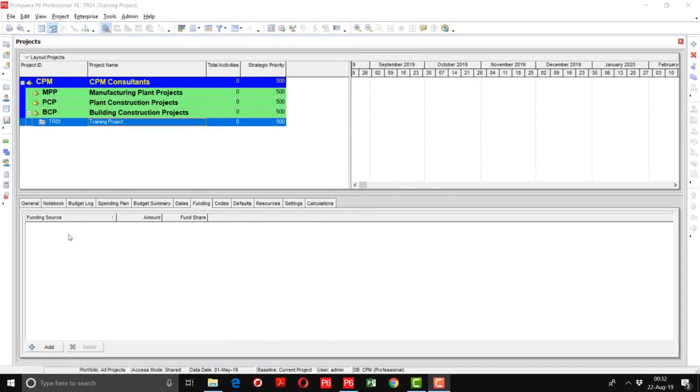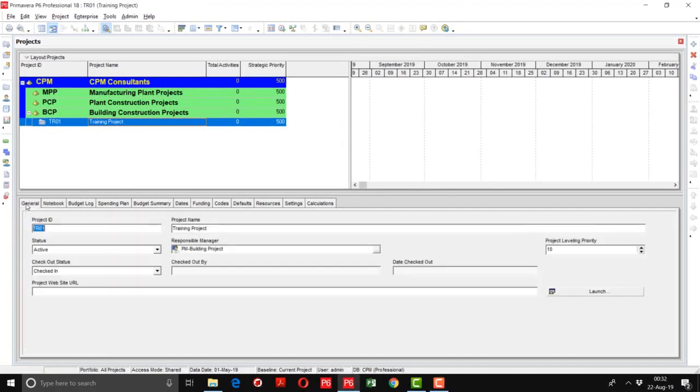We are going to discuss some other information in the project details tab. Here is the general button. Here you can see the project ID and project name. These can also be changed from here. It is very user-friendly software. It can be easily modified. Here you can see the status: active, inactive, planned, what if.